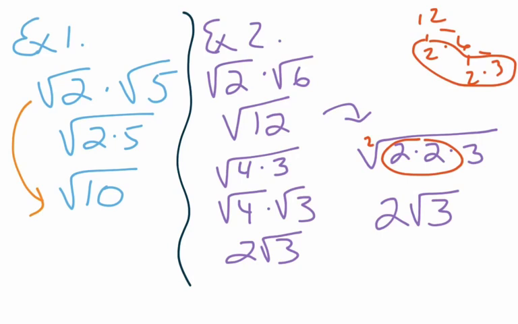I don't want you just replicating what I do in this series of steps. The steps should make sense. They should be logical. You should understand why you're manipulating the problem the way you are and what your end game is. Like, what are you trying to get at the end? You're trying to get the smallest number under the square root possible.